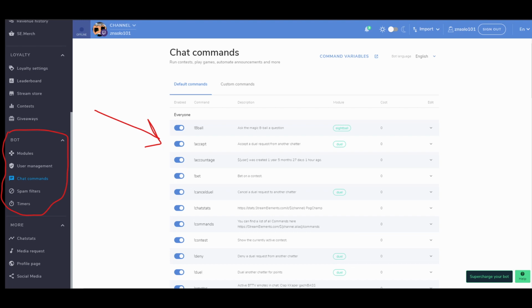I 100% suggest Streamelements bot over Streamlabs bot. The customization that the bot has and the commands it already has included are second to none. It's the best bot, hands down. You can do everything with this here single bot. You don't need Nightbot. You don't need Streamlabs bot. Even if you're running Streamlabs, you can use the Streamelements Bot, and that is what I suggest.